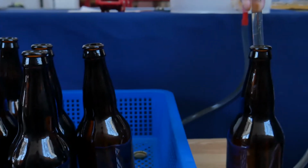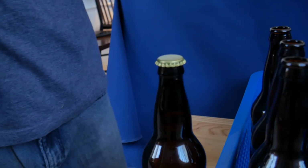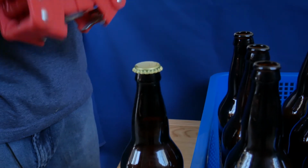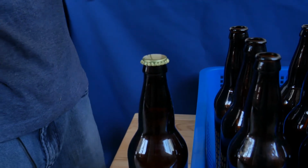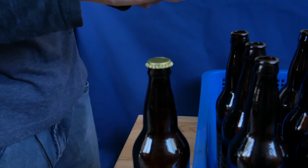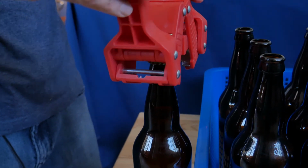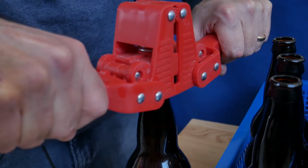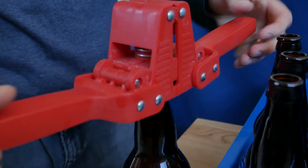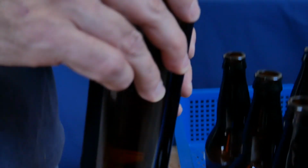I'm very simply going to set a cap on top. We've got just a basic capper you can get at any brewery store. I've laid the cap nicely on the lid. I'm going to make sure that this cap kind of seats itself right in that little rim. And once I know it's centered, I can then very carefully crimp it down. And that's simply done. And there's a finished bottle of cider.